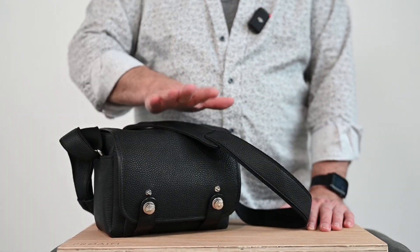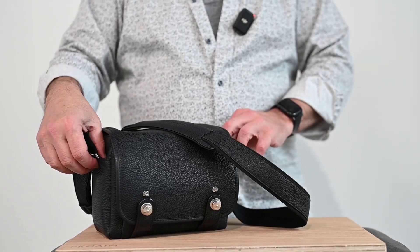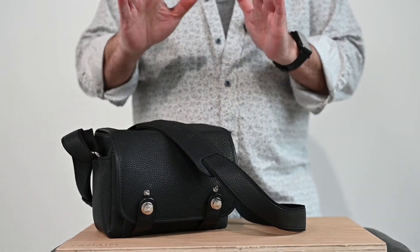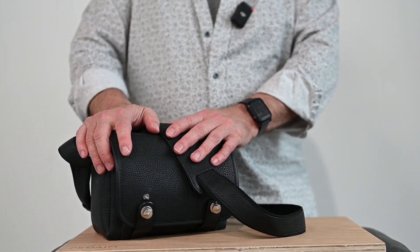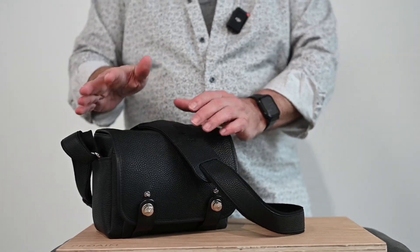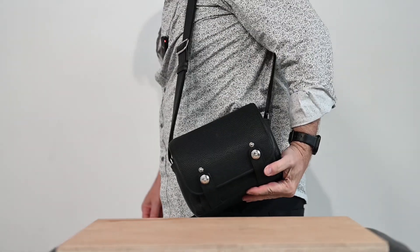Now, I want to tell you, this is not selling this bag. I don't want to sell this bag to you or anything like that. I just want to give you my opinion on it. I'm not going to give an affiliate link or anything like that. It's just my opinion on this bag. I thought, well, I'm going to use this for my dress-up, my events, and so forth — just a nice bag to carry over my shoulder, and it really is a nice bag to carry over your shoulder.